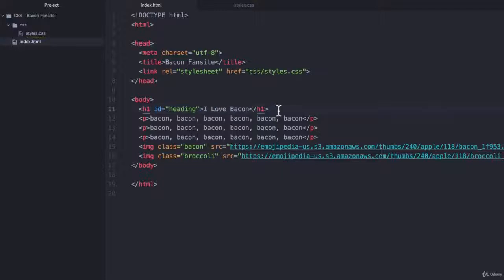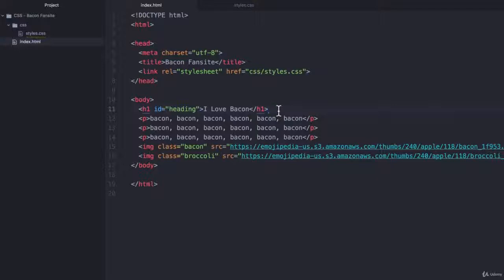Or if you had a navigation bar, you're probably only going to have one navigation bar on your website. But for the class, you can use it to group related elements that are all going to behave or have a similar style. For instance, if you had a blog and you wanted to style all the comments on the blog pages, then they're probably going to look exactly the same as each other. So they might all have the same class value.